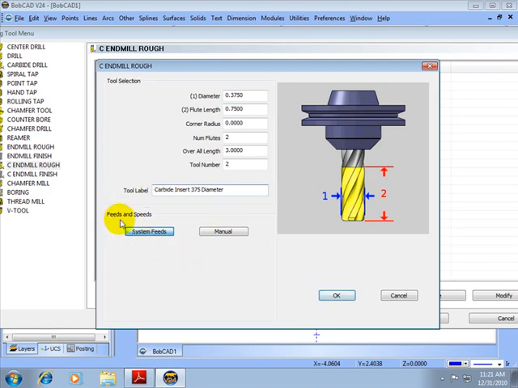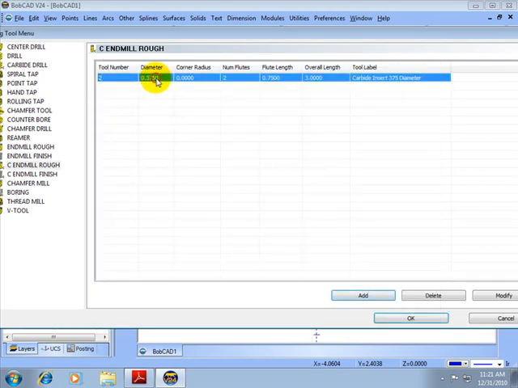Now, the feeds and speeds, you could choose system or manual. Manual will lock this tool into an individual cutting feed rate that you can then override on the fly later. System will use the system feeds and speeds, which we'll cover in a later video setting those up. We'll choose OK. Now we can see in our database that we have a tool 2 that has a 0.375 diameter, 0 corner radius, 2 flutes, flute length of 3/4 of an inch, and an overall length of 3 inches, and then our tool label, or our description.